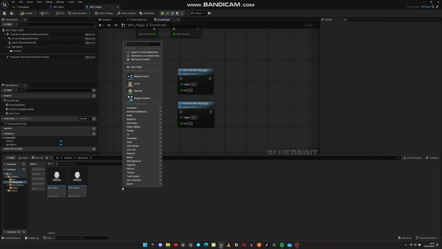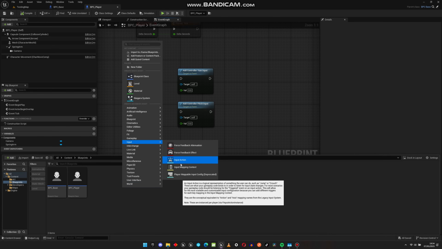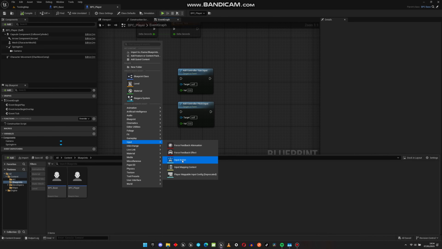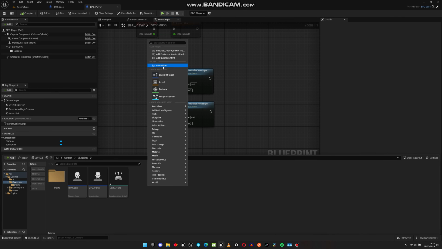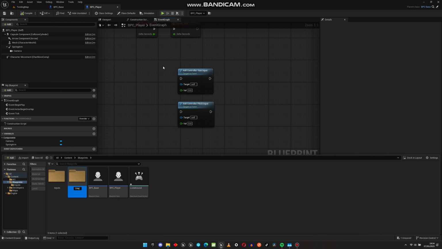So I'll quickly create two inputs. That's for looking around. I'll call it input action, I'll just say look around, and quickly create some subfolders here. I'll call it inputs. The next one I'll call characters.